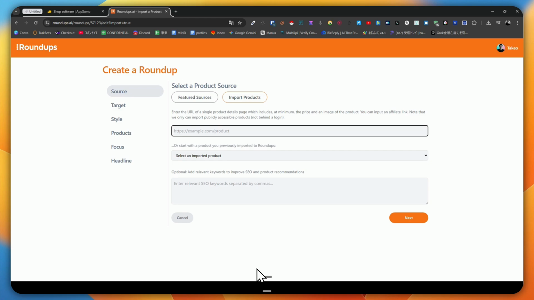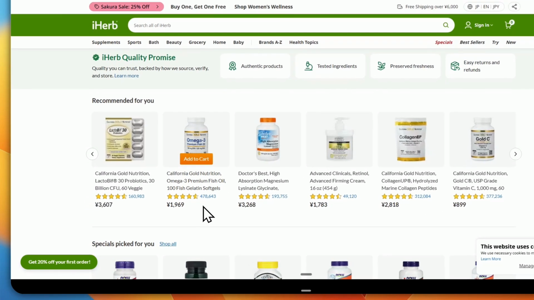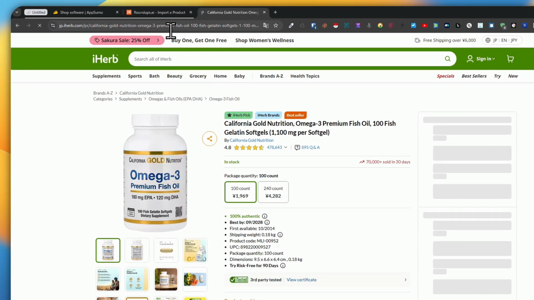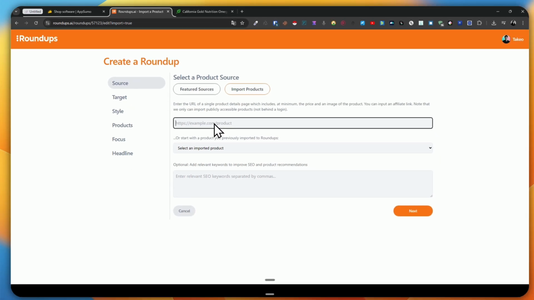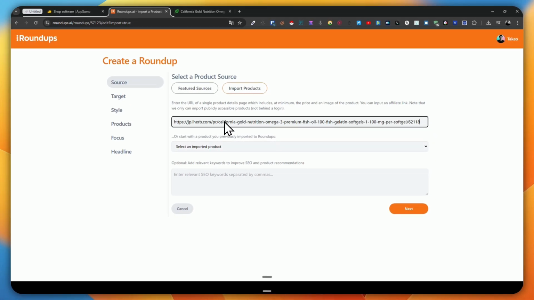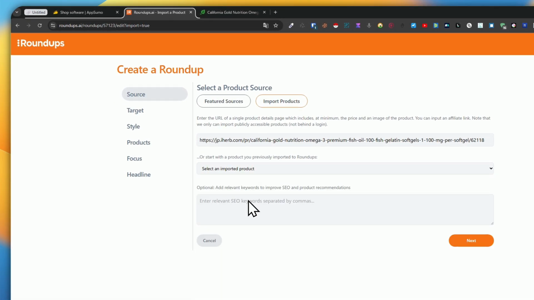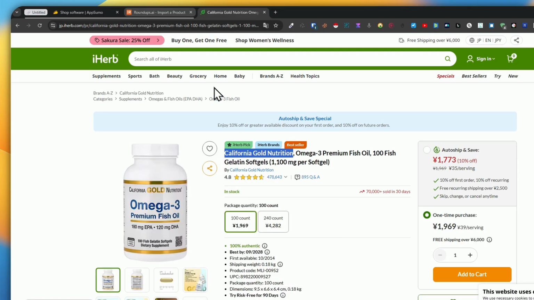Say you want to plug a product from iHerb. Snag the URL. Paste that iHerb link into Roundups. Pick a keyword. Let's grab the product name.